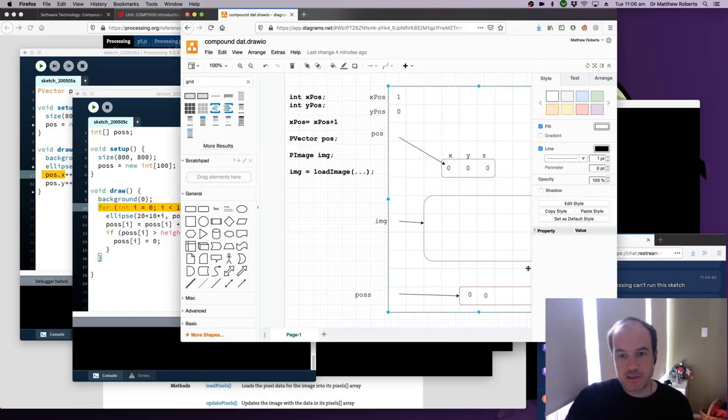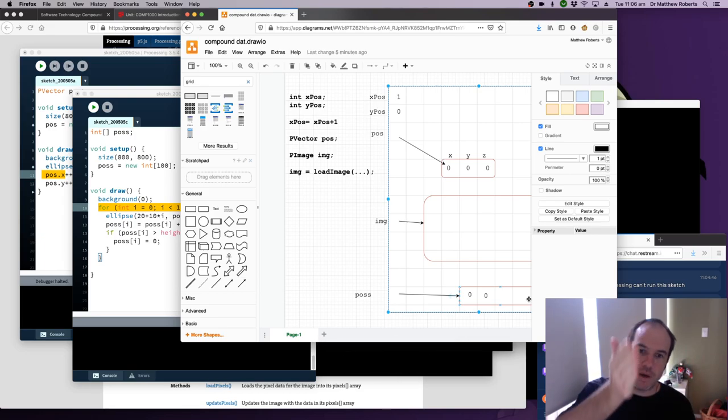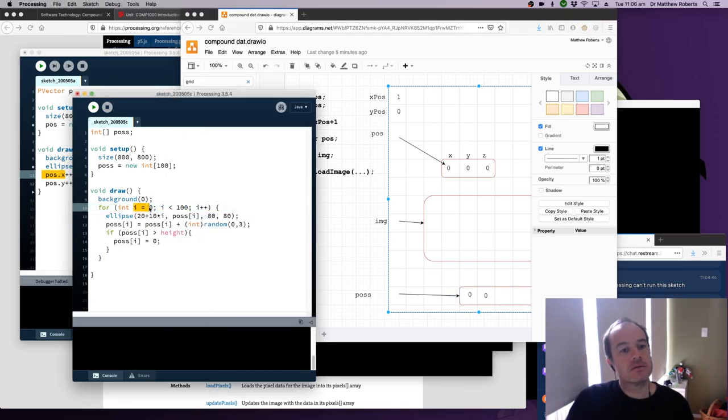The slots all have a special name. The name of the first slot is poses square bracket 0, that's this guy. The name of the second slot is poses square bracket 1. This slot is poses square bracket 2, poses square bracket 3. And that gives us a loop-based scheme for naming all of those 100 slots, which means a loop-based traversal will be perfect for visiting each of those slots one by one. That's what this loop does. It starts an i at 0 and sends that i all the way up to 99, going up one by one.